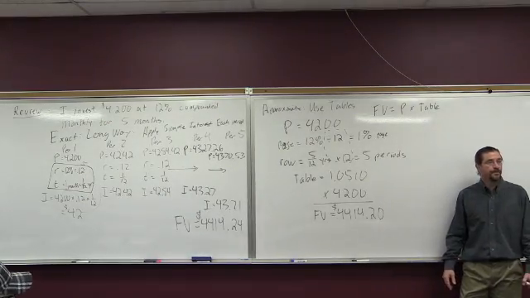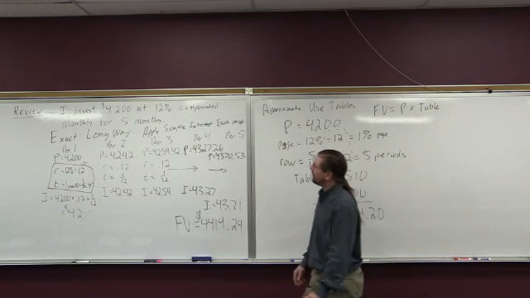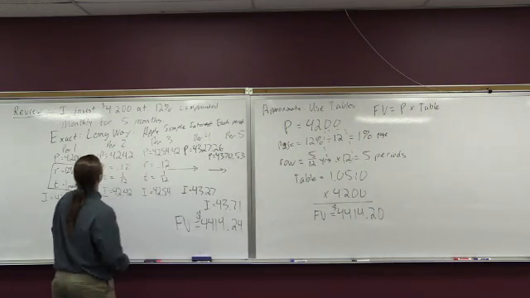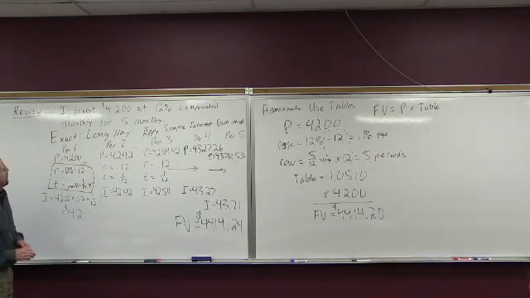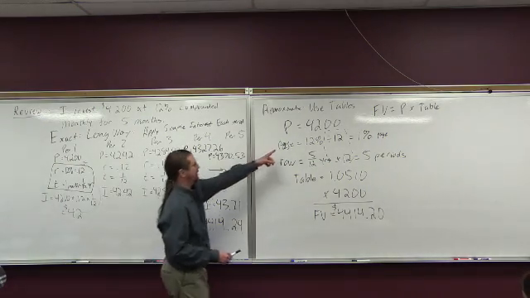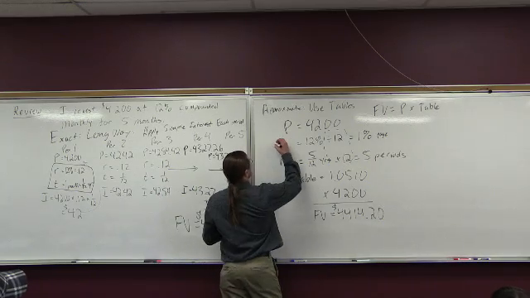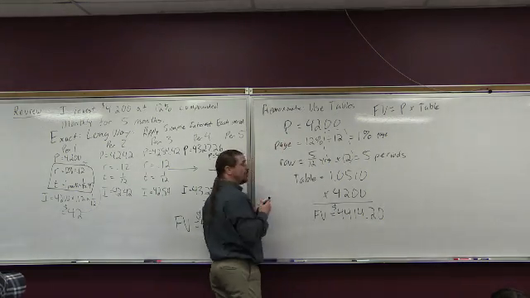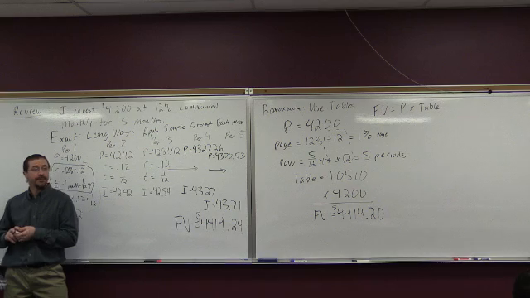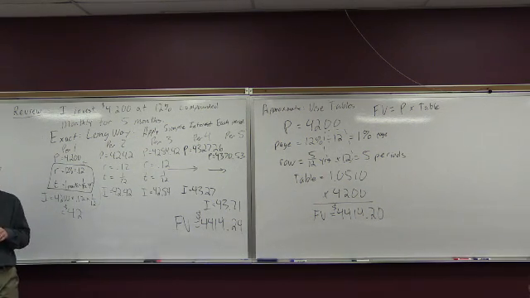What is that word right there? Which one? The one that's kind of scribbled by the 12% on this side. Page. Page over, yeah. Oh, this? Yeah, this is page. So the two things that you always have to find in the table is what page you're on and what row you're on.